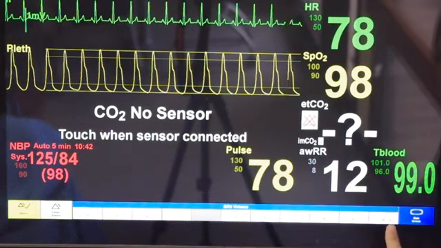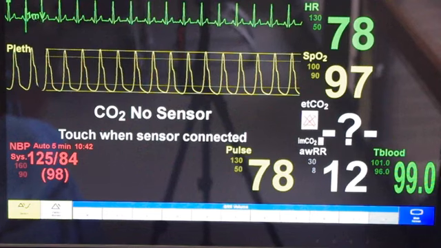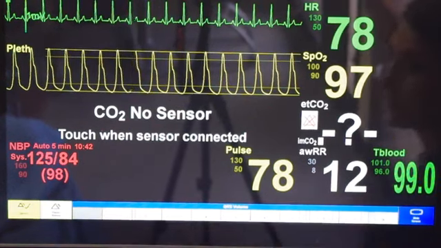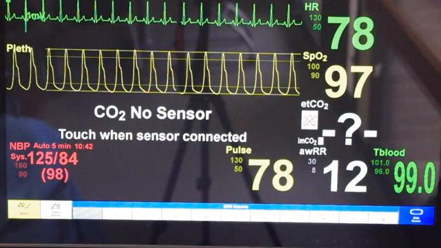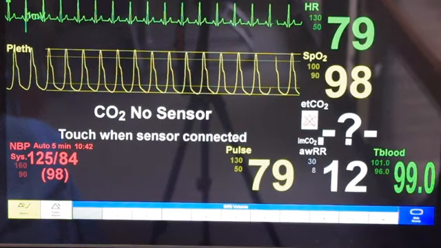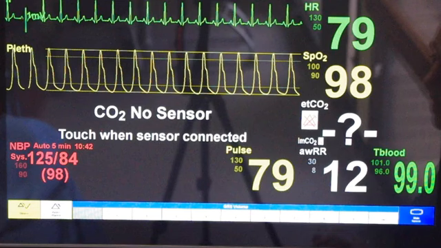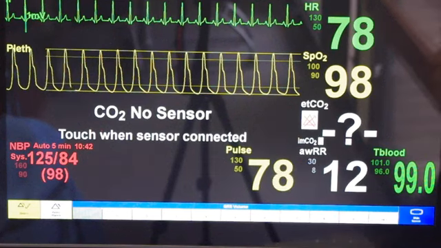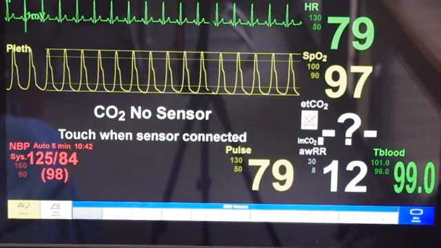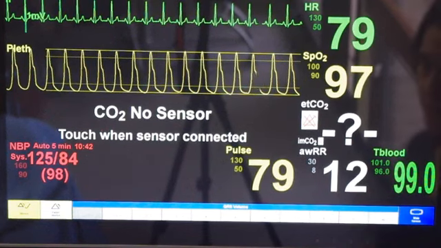So 10 would be your loudest, and 0 would be no sound at all. And you can choose to set it as a group however you want to. I would encourage you never to turn off your sounds, because the sound that you hear can actually alert you to different things going on with your patient that you might otherwise miss.